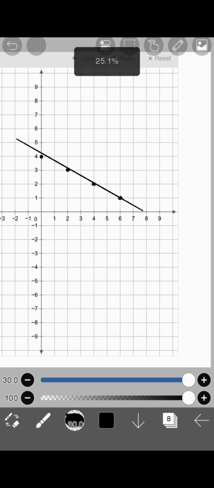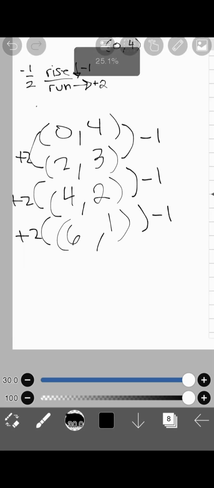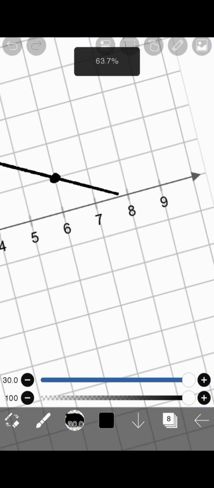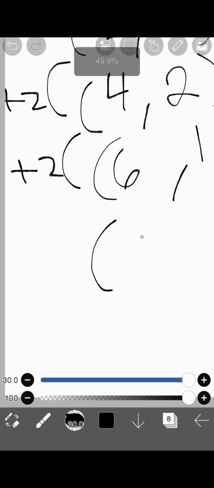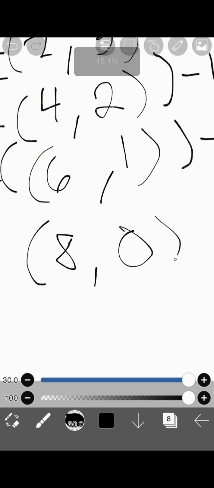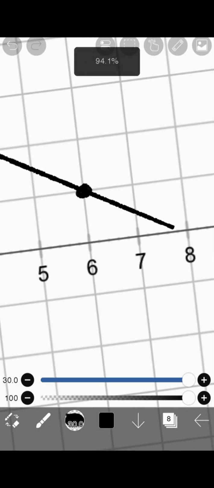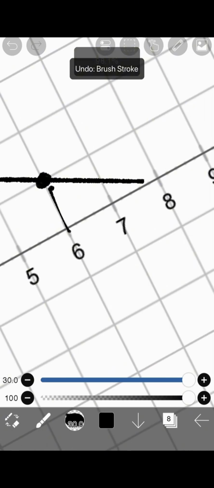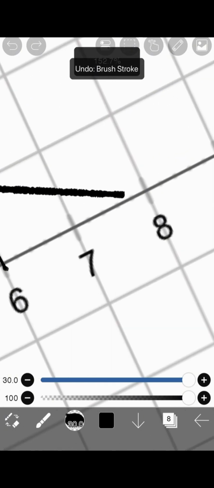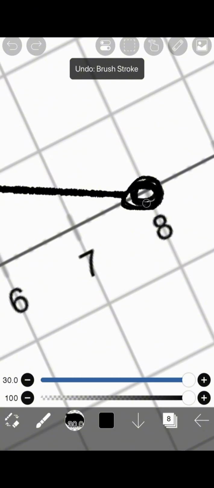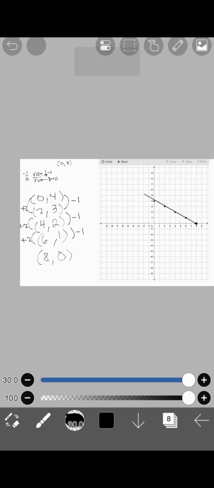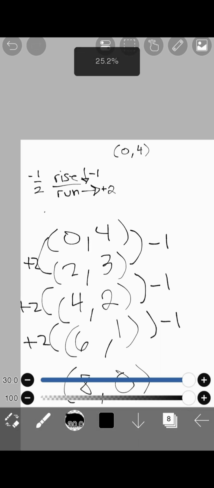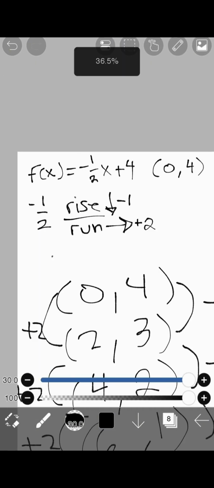So what if we want to continue it to the 5th point? Again, without graphing it, we can just add 2, so 8, and then 0. Like here, yeah, the point is here. Then we go down once. Then we go 2 times to the right, which is here. And that's basically it. That's how you graph a linear function just based on its equation.